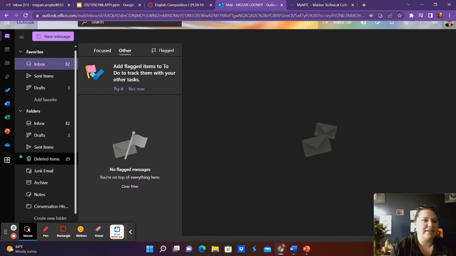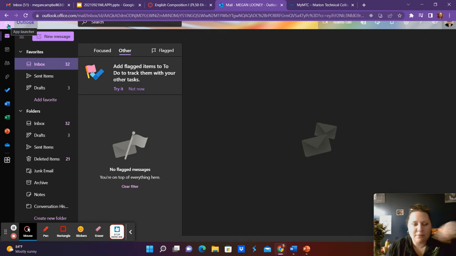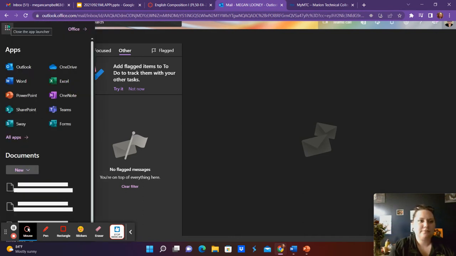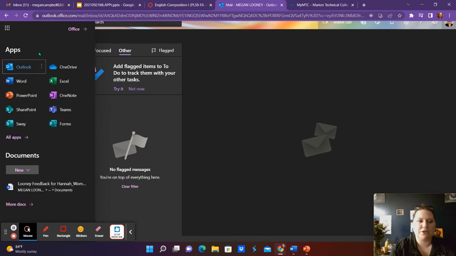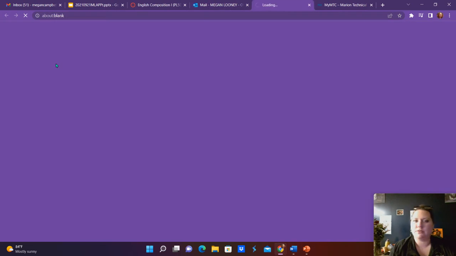Okay, so you have these shortcuts to get to it, but I always go up top here, and for some reason my computer's cutting it off so you can't see the very top portion. But I call this little square up here the hamburger because it's 3 lines of 3 dots. Bun, meat, bun, there you go. So I call it the hamburger. So we're going to click on our hamburger, and this takes you to where you can click on where you want to go. Okay, I'm going to take you to OneDrive first.